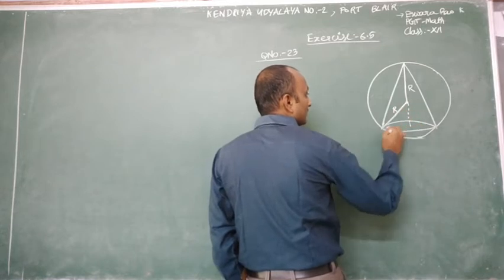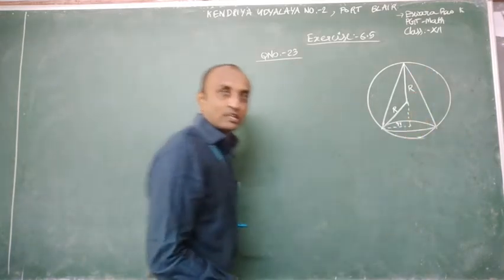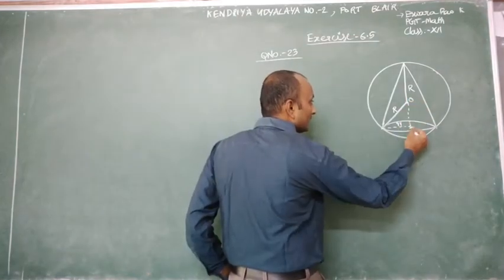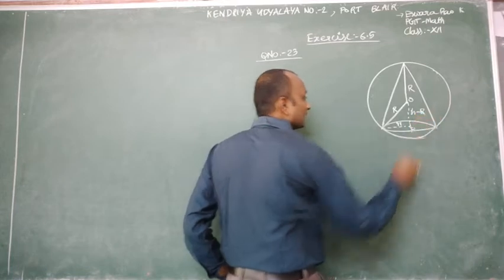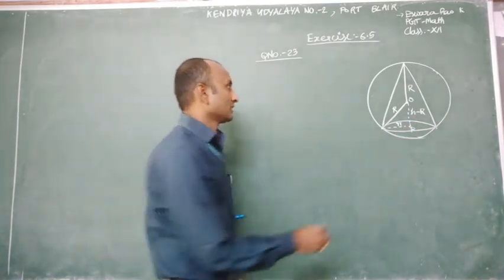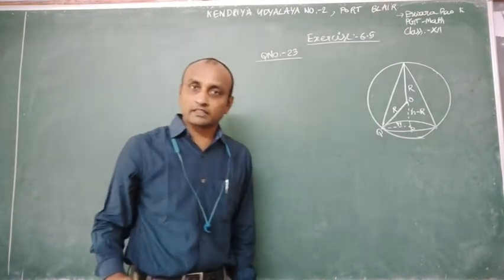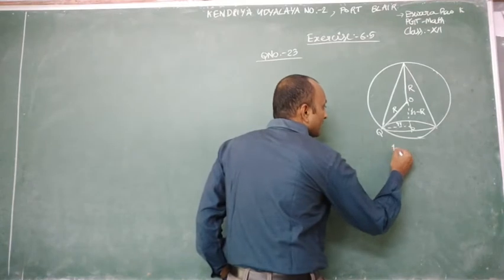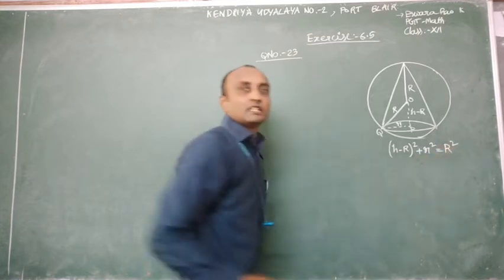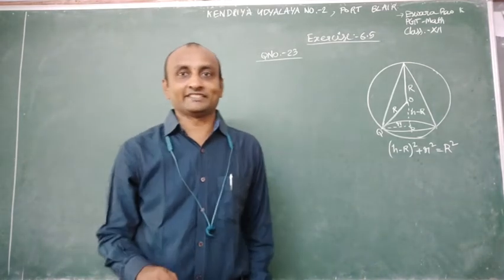Now, the radius of the cone is small r. If you take the height of the cone as small h, then you can take this part. From O to P, this will be h minus R, because the height of the cone is h. Therefore, you can take this OP as h minus R, and if you consider this point as Q, OPQ is a right angle triangle. Then you get (h minus R) whole square plus r square is equal to R square. We get to use this statement because it is a right angle triangle. Pythagoras theorem is applied. Alright.